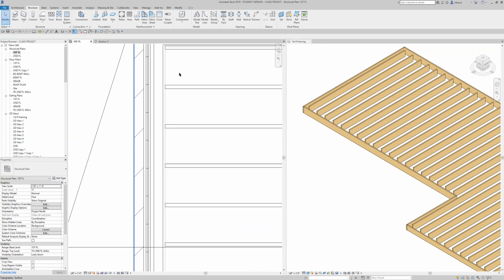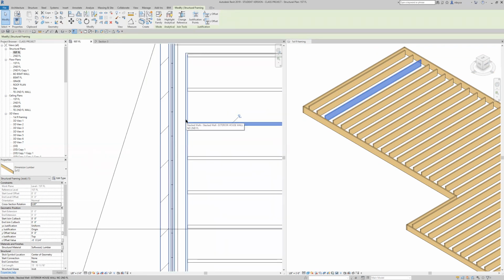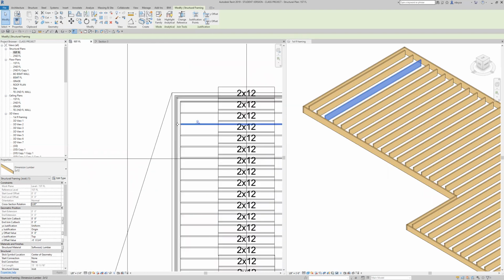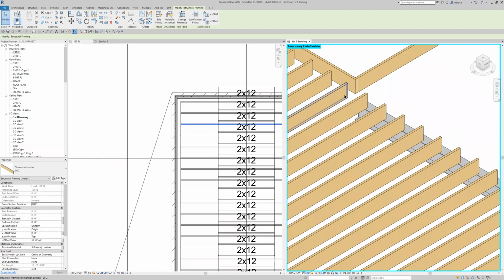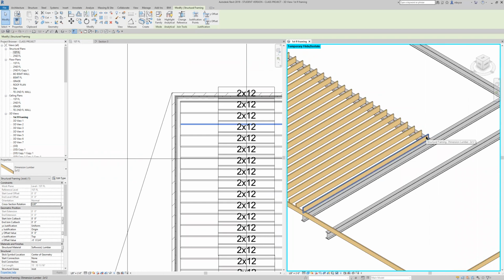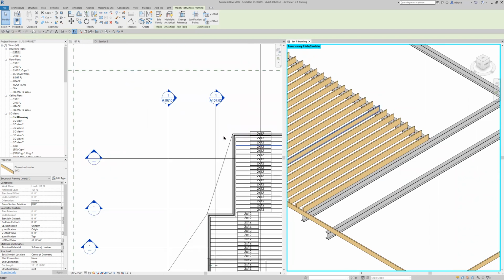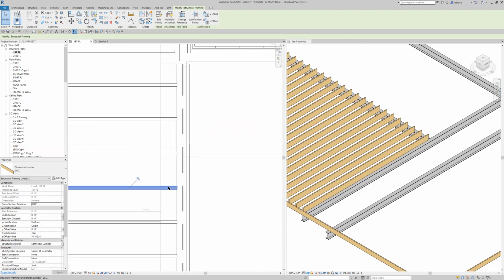And this is something that I don't understand. Revit clipped this floor joist at the basement wall instead of at the rim joist, and I didn't want it to do that. So it's good every place except for the basement wall. I think it's in, well, let's see, did it go to the right spot over here on the steel beam? No, look at that, it didn't do that either.